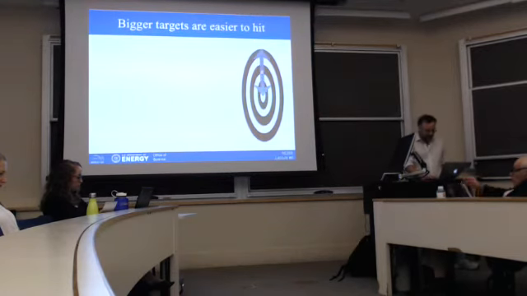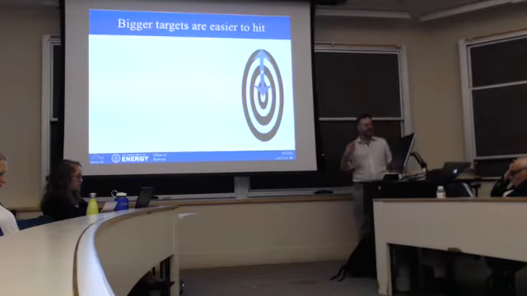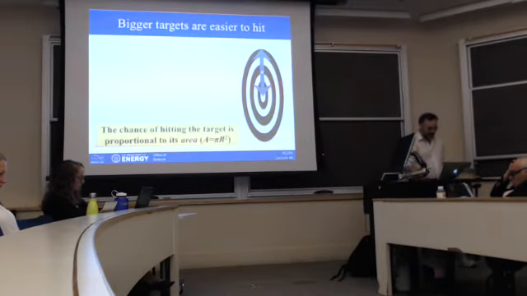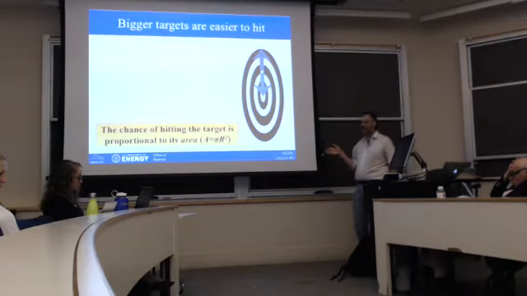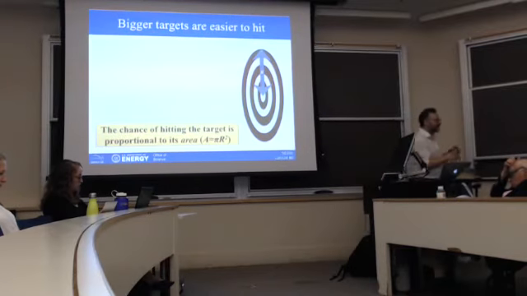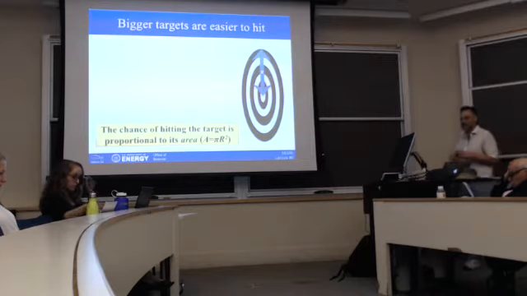How easy? Well, it all depends on how big the target is. If I identify a radius with that target, the ease with which I can hit it, you'll notice my chance of hitting it is just proportional to its area. Not its volume, not just its radius, its area. And the area of a circle is pi r squared. Maybe I can add another thing here. Generally speaking, nuclei are circular in radius.